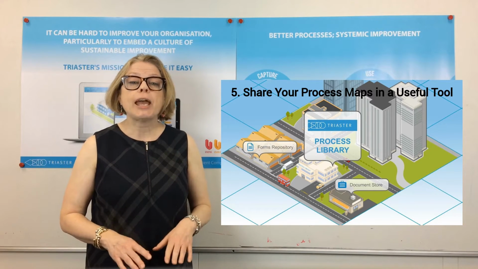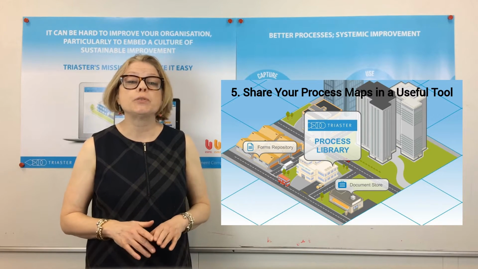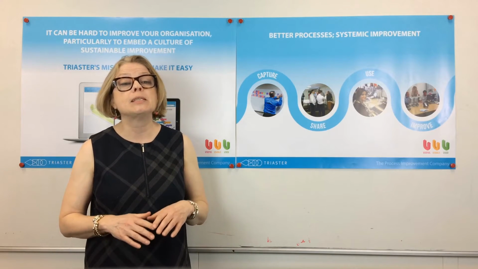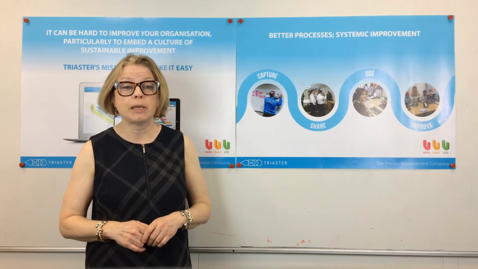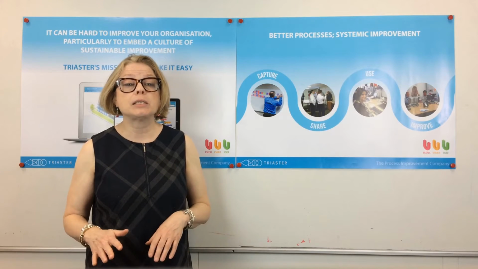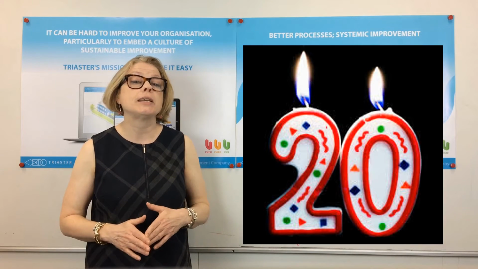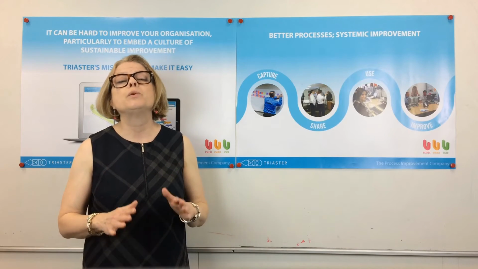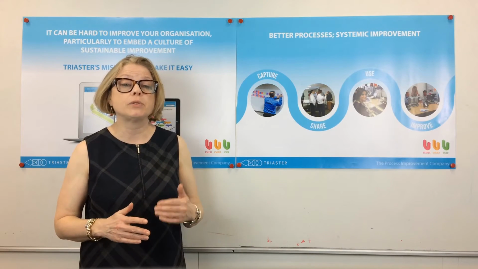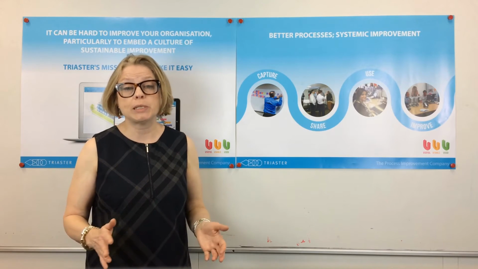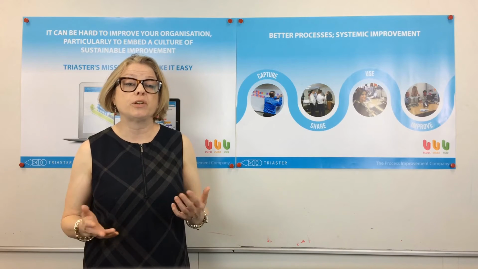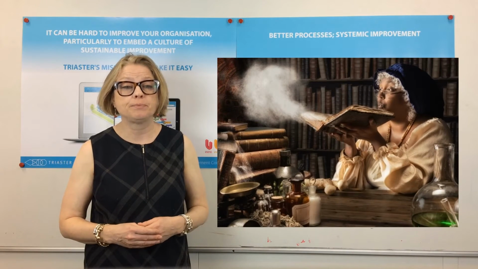5. Share your business process maps in a user-friendly and useful tool. Mapping out business processes is a big job and very time-consuming. Doing this work over the last 20 years has taught us here at Triaster that there is no real quick way if you want to do it well. It would be a huge shame and waste of time and effort to map out your business processes and then have them hidden away on a shared drive or in a filing cabinet collecting dust.